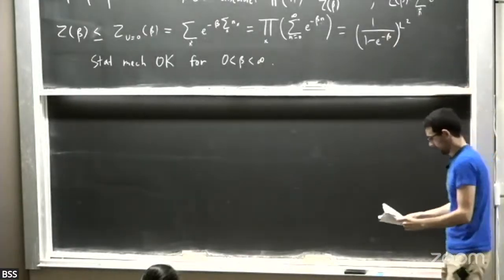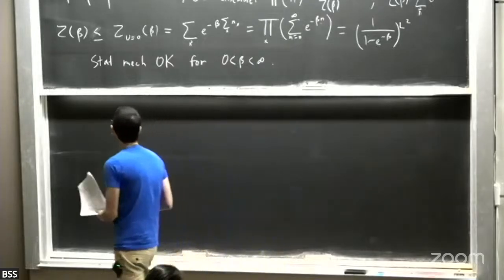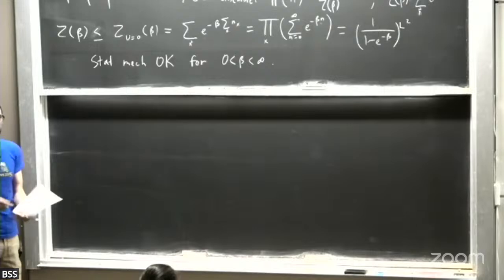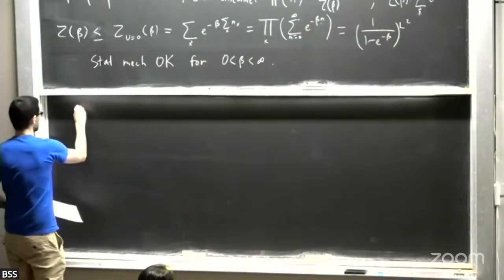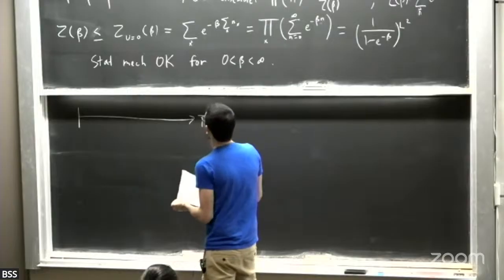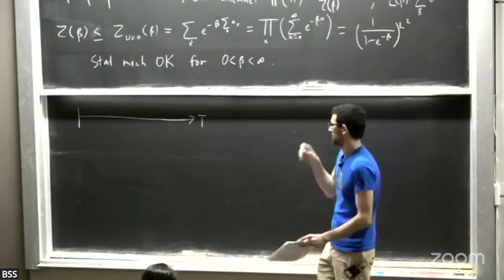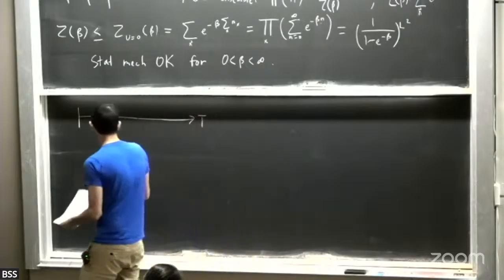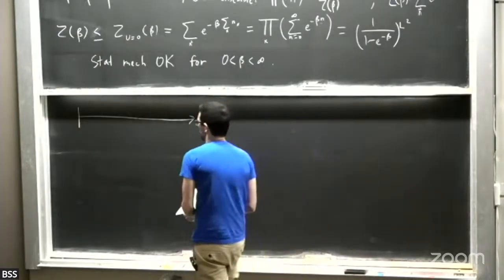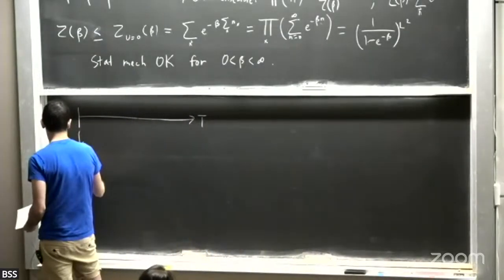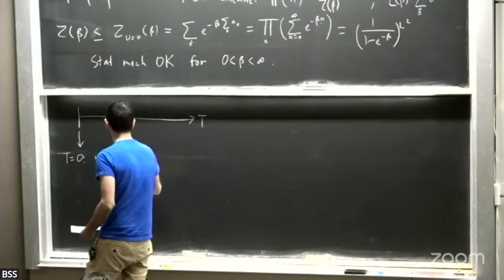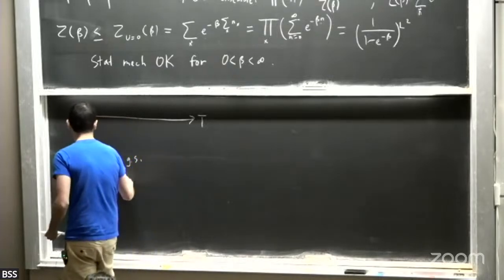Okay. So now let's reason a little bit more carefully about what we expect the phase diagram of this model to look like. As a function of temperature, we want to diagnose what typical states look like. At t equals 0, as we discussed last time, we have a unique ground state where all the sites are empty.